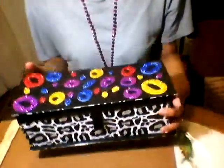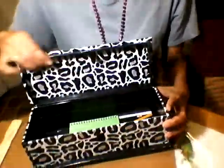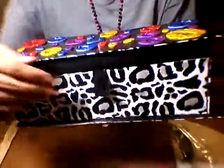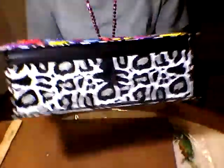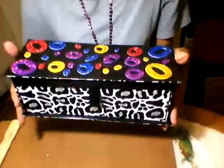Anyway, so like I said, this is the box we're gonna be making, if all goes well. As you can see on the lid, I put the strips of cardboard, and I covered them with black duct tape so that the brim of the lid will be black also. See how pretty it looks? I think it came out pretty nice. Anyway, so this is what we're going to be making.